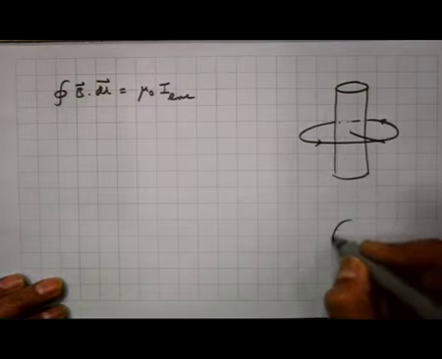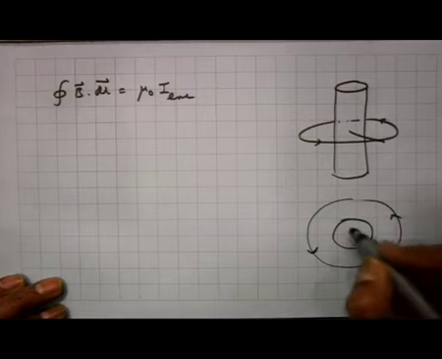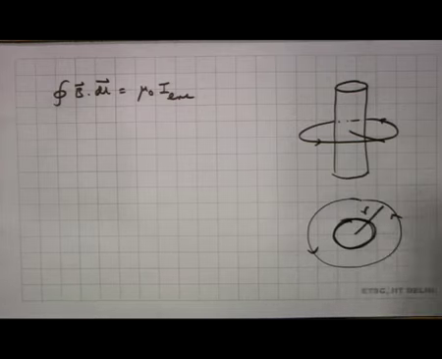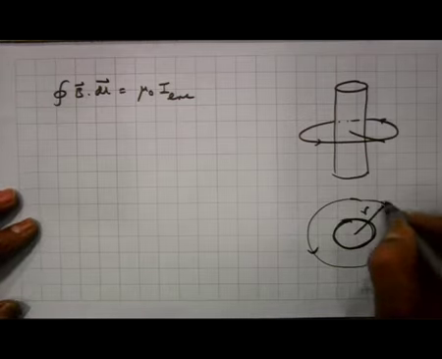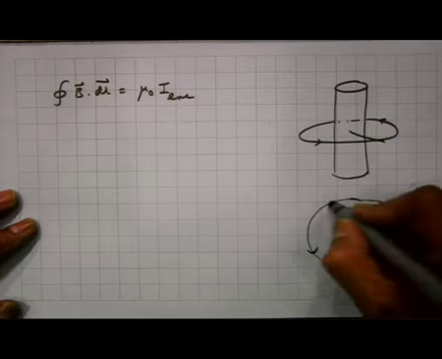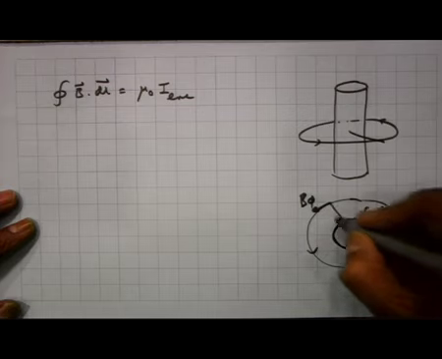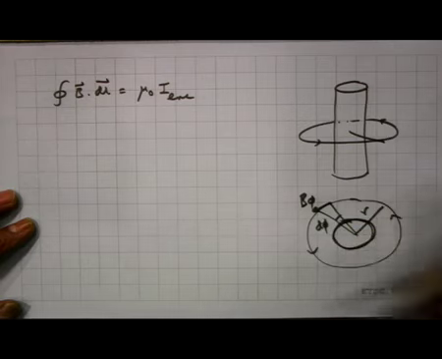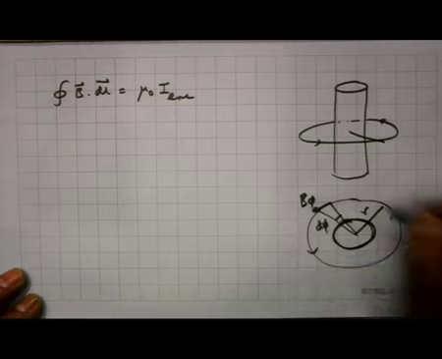So, if I look from the top, that is my solenoid, and I am taking a circular path like this, at a distance r. If I call this component B phi, with this being d phi, B phi is the phi component of the magnetic field, which is the azimuthal component, along the tangent to the circle.